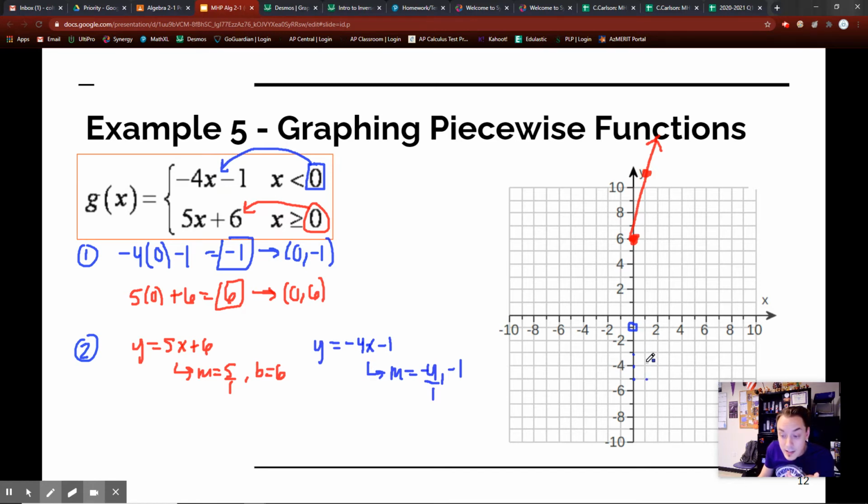But guess what? This is greater than 0. I cannot do that, guys, because that's greater than 0. 0 is right here on the domain, right? And then it wouldn't be a function because it wouldn't pass the vertical line test. When I do the vertical line here, it hits here, continues down, it hits here. So what am I supposed to do? I'm supposed to build in the opposite direction.